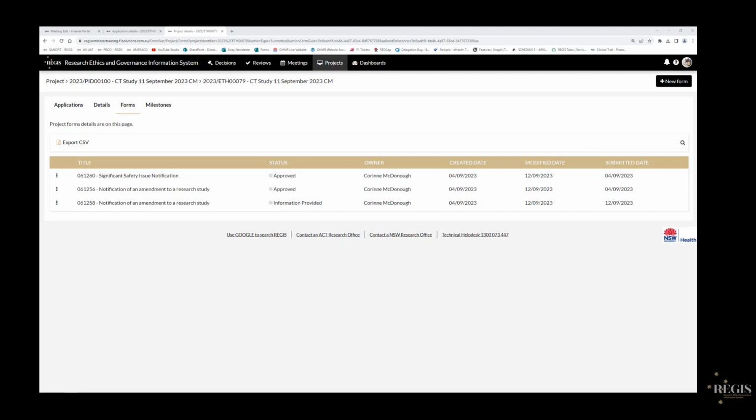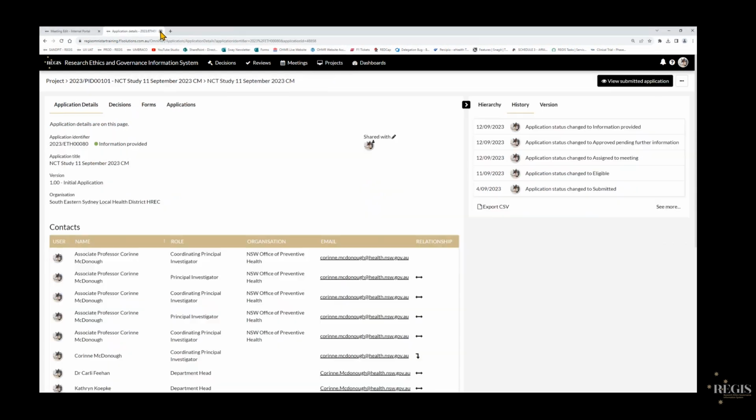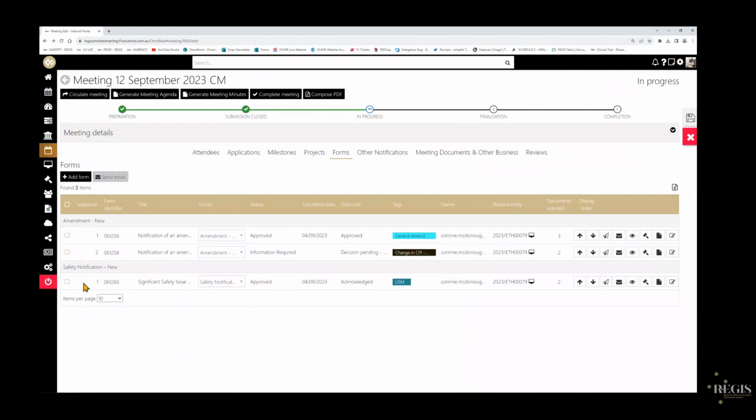So what we're going to do at this point, we're going to process our amendment first, and then we're going to go ahead and finalize the approval for our ethics application. And you still should have your meeting open here. In your meeting, we're just going to complete the meeting. We want to close it off. We've done everything from the meeting perspective that we needed to. All you simply do is hit this complete meeting just at the top of the screen here.